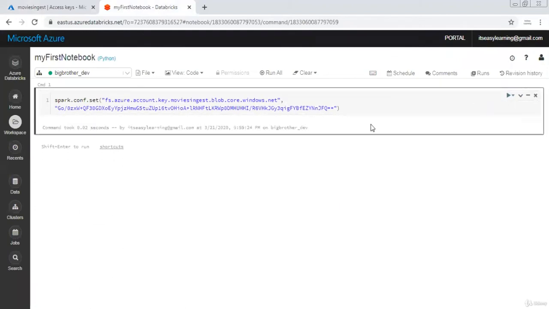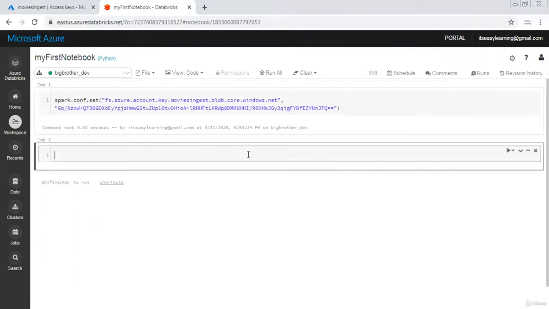So I ran this command. It got run successfully. There are Databricks utilities which help us to manage or to interact with the storage, to interact with the key vault, as well as to interact with the Databricks internal storage.